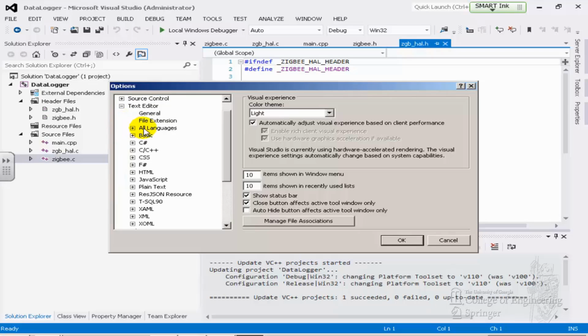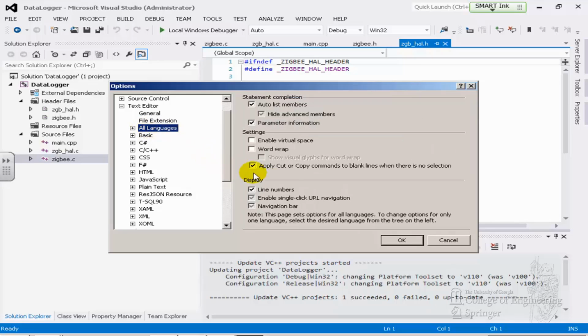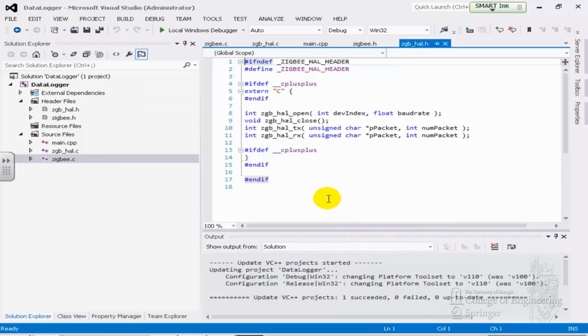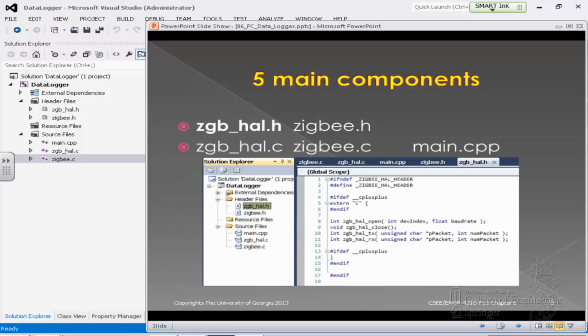Go to all languages, and there's something down here called display. Your line numbers may not be checked. Check it and click OK. So now you see the numbers, right? The statement numbers. Sometimes it will help because all my PowerPoint kind of refers to those numbers, so it will be handy.